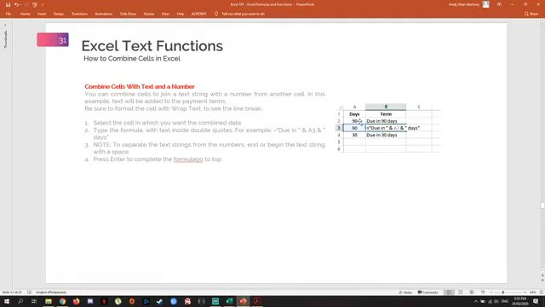So in this case, in your column A, you have a calculation of the number of days left until it's due. And in your column B, you just add in equals and then "Due in ", and then A3, meaning how many days, which is 60. Then you add " days". That will give you "Due in 60 days", like in this example here. All right. So combining cells with text and a number. You can do that as well.